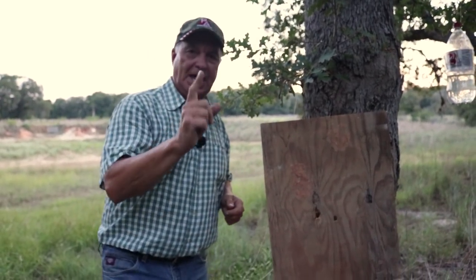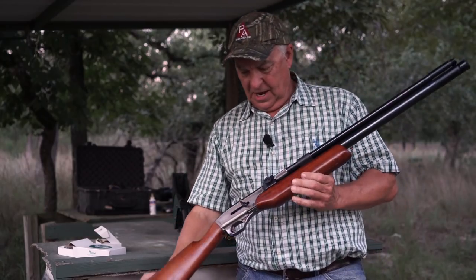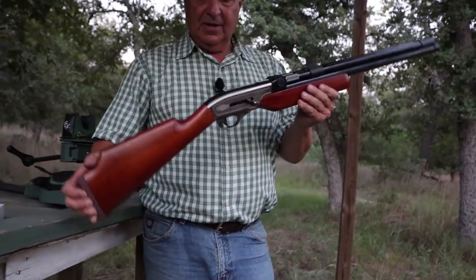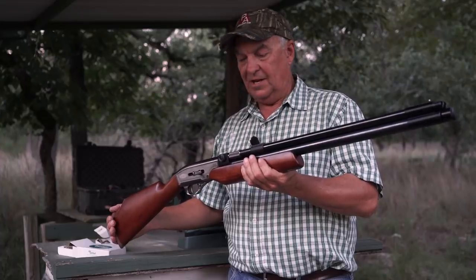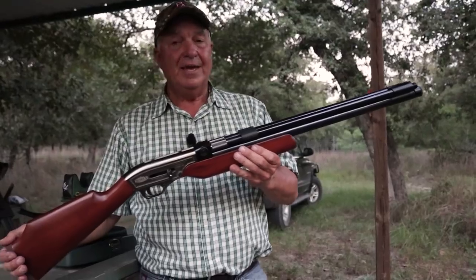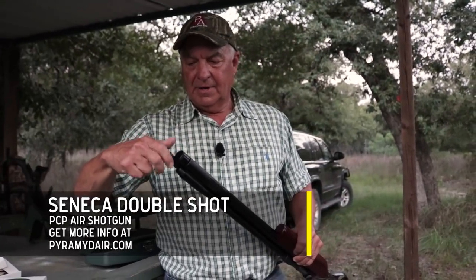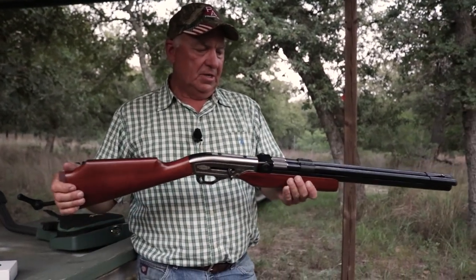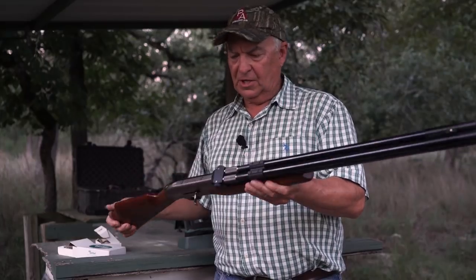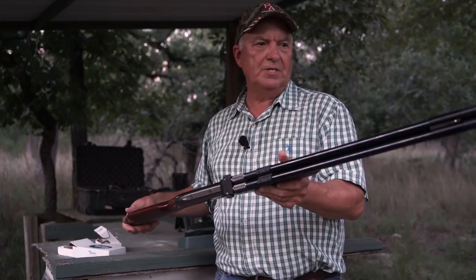I keep calling this a rifle because it shoots a pellet or an arrow just like a rifle, but it is a smoothbore — it's a shotgun. A lot of people watch our videos from overseas in areas where they can't have centerfire rifles, and air guns are about all they shoot. If you're an air gunner who likes to shoot accurately and hunt, I don't know of a better product than this one. It's available online at airventuri.com. It has choke tubes, it's a PCP air rifle, and it is extremely versatile. I don't know of another air rifle — or another rifle period — that will shoot a slug, an arrow, and a shotgun shell all out of one product. This is the Double Shot, available at airventuri.com.